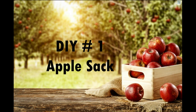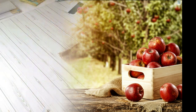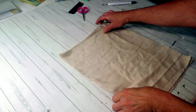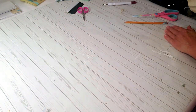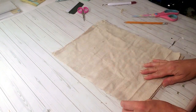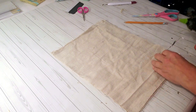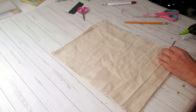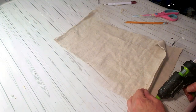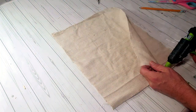The video is going to be based all about fall apples and pies. The first project is an apple sack. I took two pieces of drop cloth and simply cut them both, then placed them together with some hot glue — very easy, doesn't need to be measured perfectly. It just has to be longer than wider. I'm going to hot glue the bottom and the two sides, but the top part is going to be open.